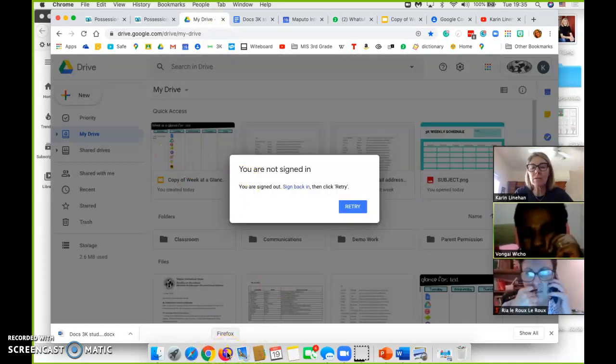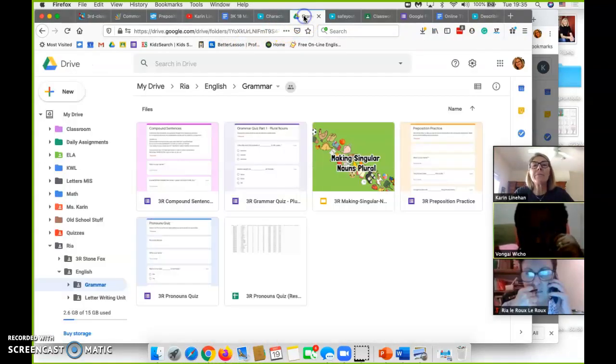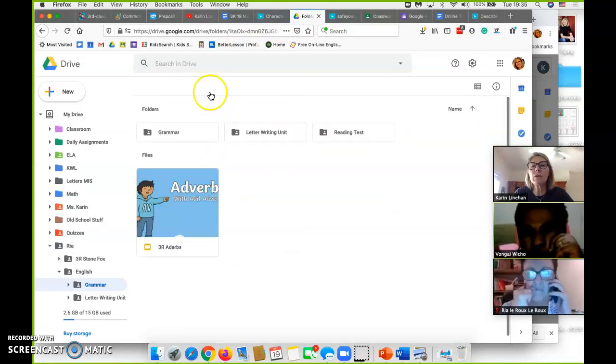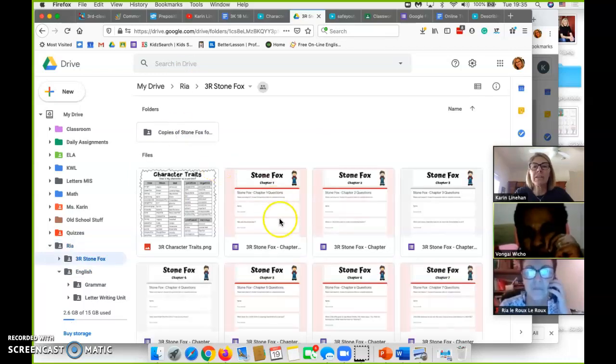Actually, I'm in the wrong drive. Here, this is Miss Ria's drive. So if she goes back to, let me see, I think it's all in Stone Fox. Okay, so there's that character traits page.